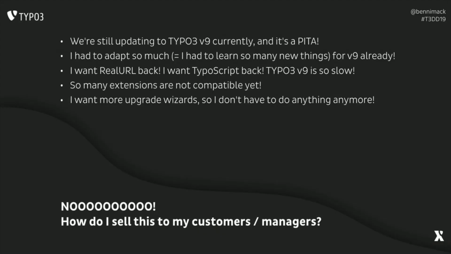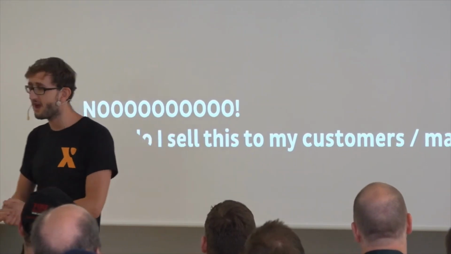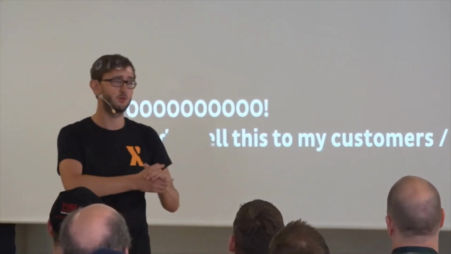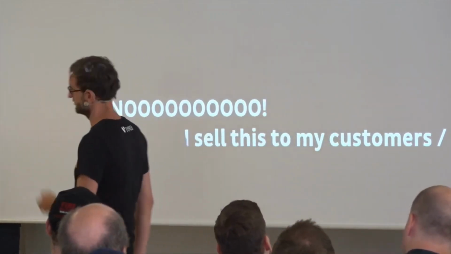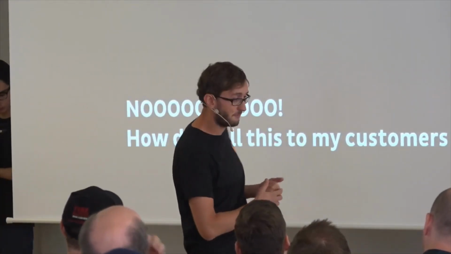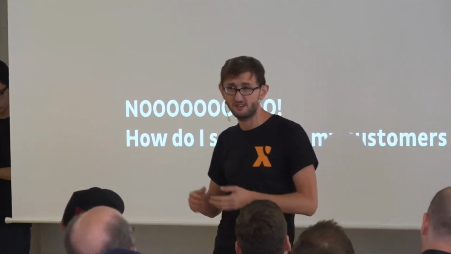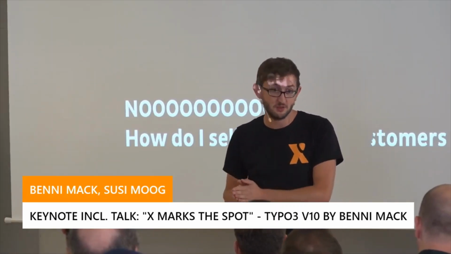Version 10 also has a couple of haters already. Not because it's the X, whatever. It's because it's a new version and people are like, how do I sell this to my customers? Just because it's like developer porn, I don't see the benefit of doing that. We're updating from version 7 or 6.2 to version 8 currently, and it's such a pain in the ass. Really, I try to refrain from strong words, but still they come out. Some people actually said RealURL was easier than this whole site handling stuff, just because it worked for 10 years and now I have to change something.